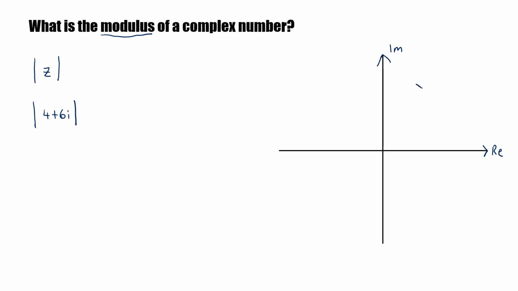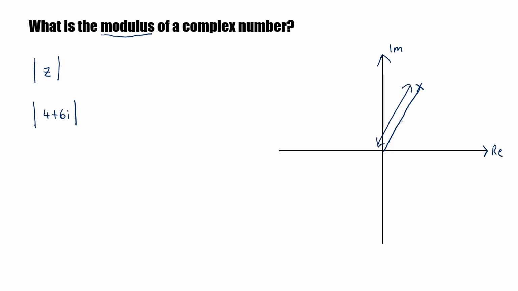So if we have a complex number, let's say up here, something we often do with Argand diagrams as well is draw a line linking that point to what we would have called the origin before, but now it's just the number 0, when we're on an Argand diagram. What the modulus of that complex number is, effectively, is just the length of that line I've just drawn. So we're talking about that length there.